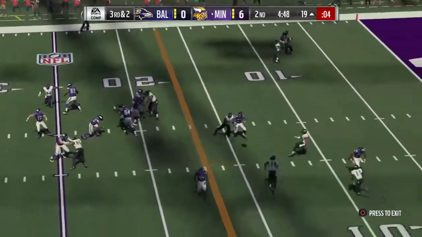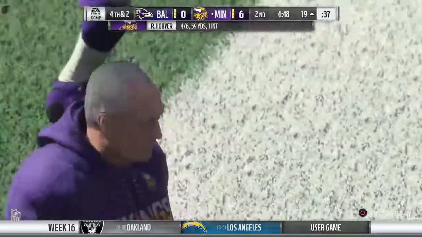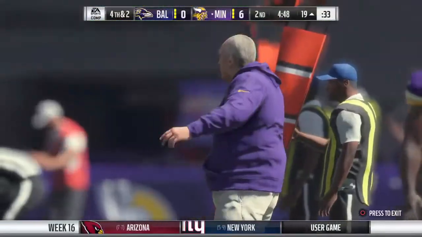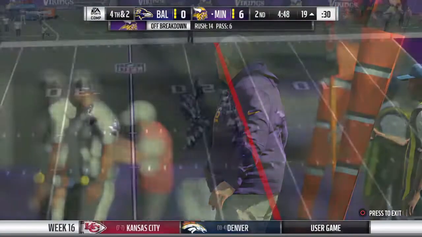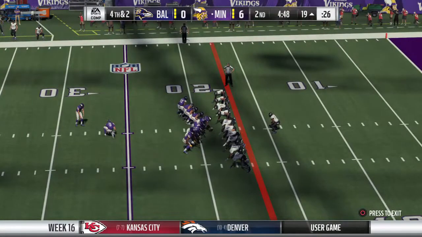On 3rd and 2, Hoover, a bullet throw, but incomplete. Perhaps they overthought this one a little bit. They've been running it real well on this drive, and it was 3rd and short, okay? They decided to throw the football incomplete. Yeah, they might have thought just a little bit too hard about that play selection.